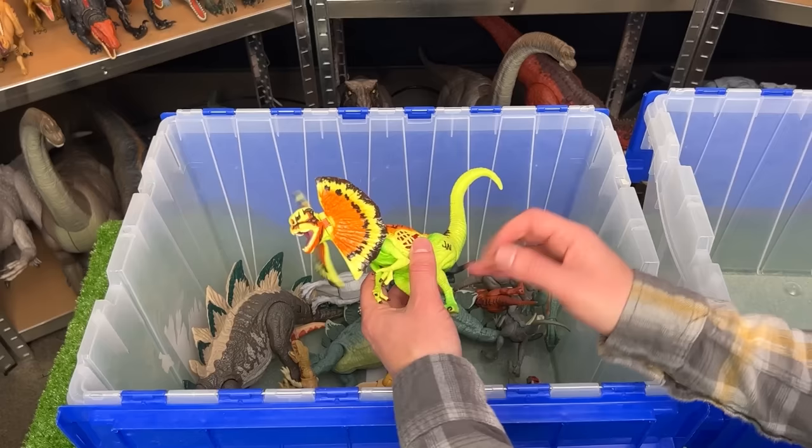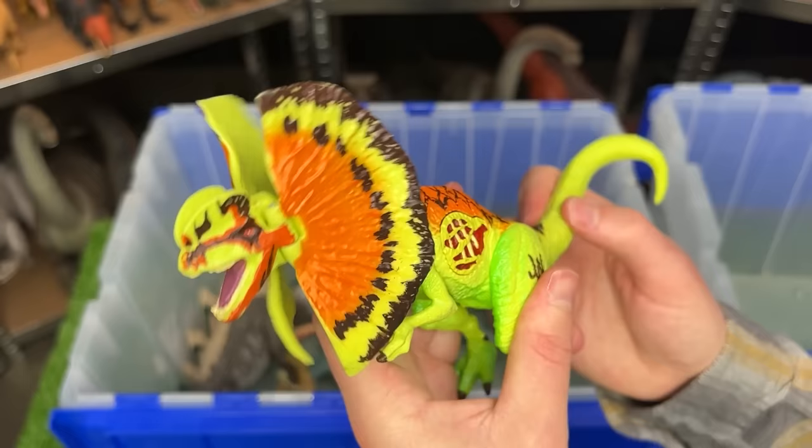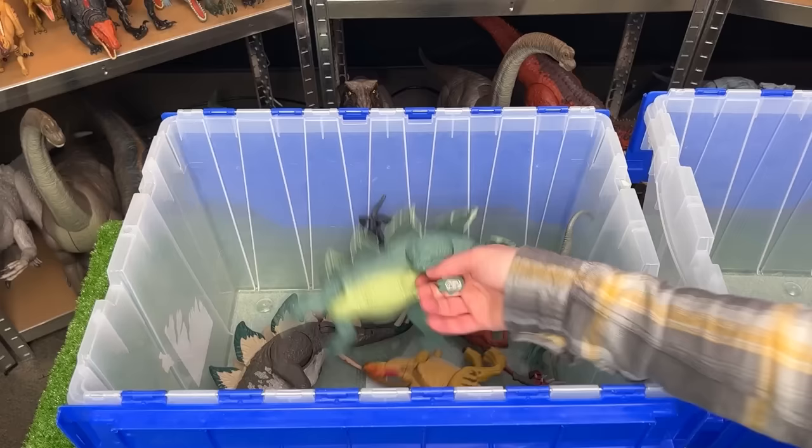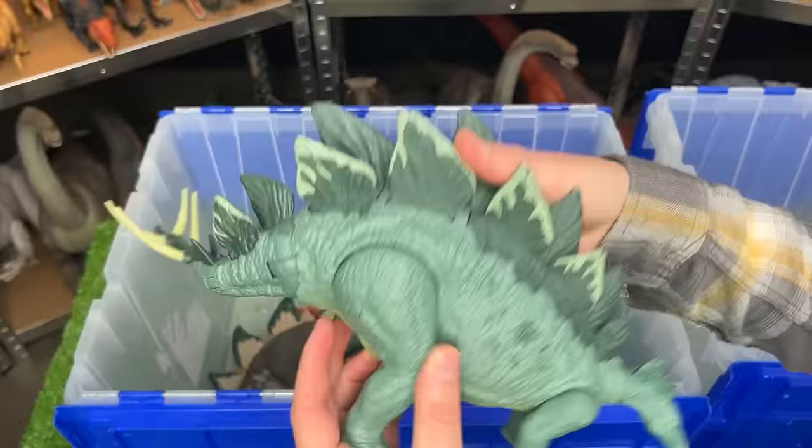Here is another Dilophosaurus figure from the first Jurassic World movie, and this figure is super bright. Plus, it has the action on its tail to move its neck up and down. Here's another giant Stegosaurus figure. This one has a softer green-blue coloring, and it has the action button that you press down to swing its tail back and forth.